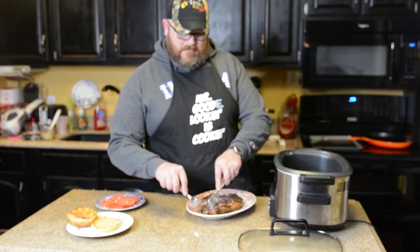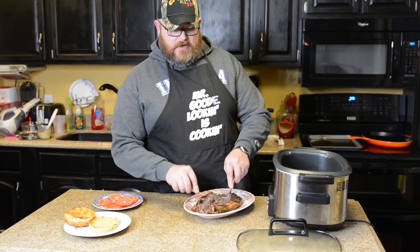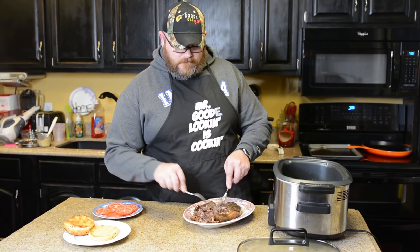And you can have this in a Manhattan, have it over mashed potatoes. Cris makes a great parsley potatoes recipe on her slow cooker site. Check it out. Again, recipesthecrock.com.